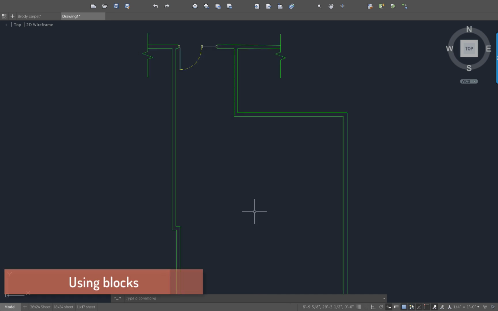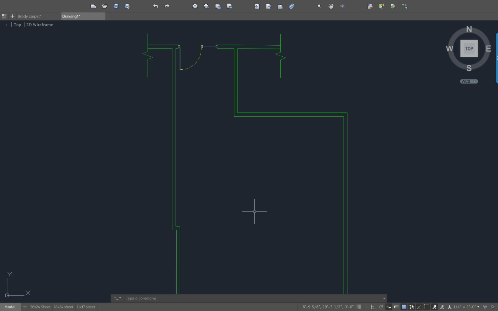Okay, so now it's time to put some furniture into our project. Now, you might say, why don't I just draw a bunch of rectangles and call it a day? You could do that, but it's much easier to use what are called blocks. And blocks are objects in AutoCAD that are basically kind of exact copies of each other. They're collections of different objects. But what happens is if you edit one block, you will change all instances of that block. Let me show you what I mean.